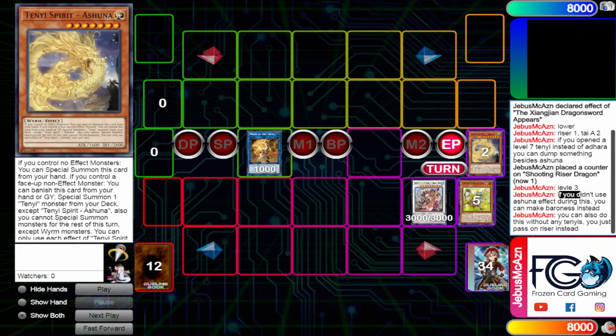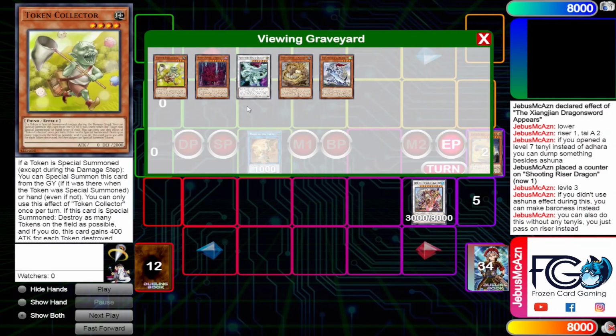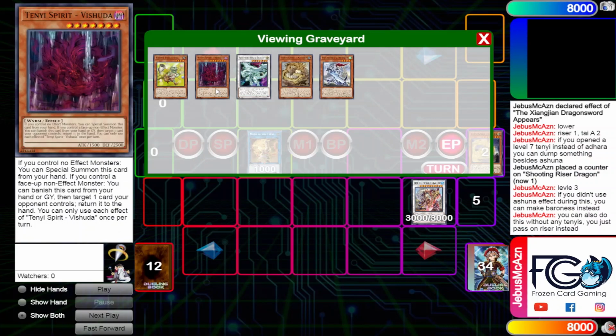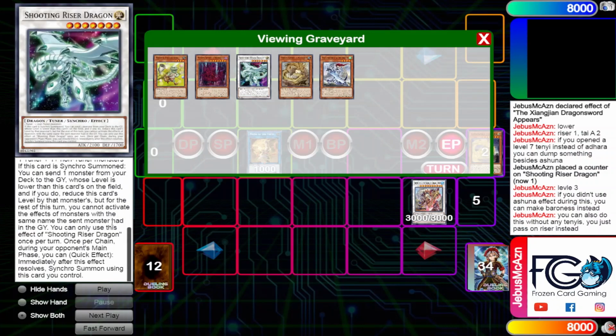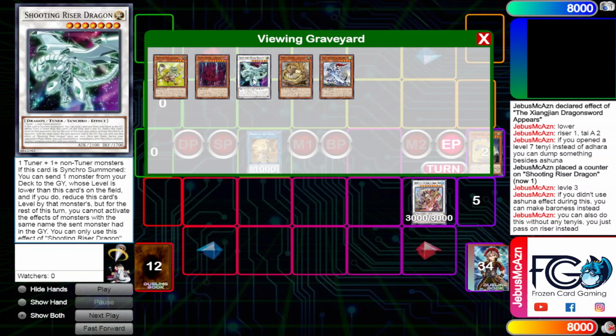One thing I say in the description, which is not actually accurate, is that you can't go into cards like Baroness. That's actually not true. I realized it in retrospect. You can sit on the Riser on the field. So you can have this level 3 Riser sitting on the field plus your level 7 Tenyi. And then on the opponent's turn, when you're no longer Wormlock, you can actually Xyz Synchro into level 10. So if we have Baroness available, you can go Riser plus Vishuda into level 10.